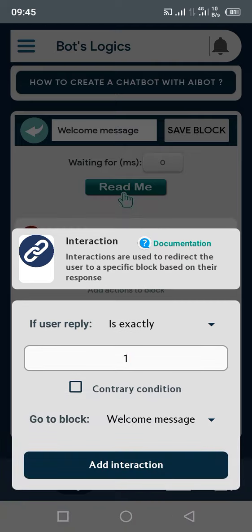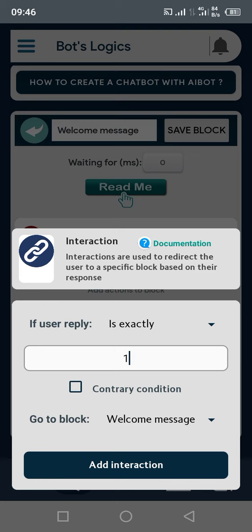If you check this, the bot will verify the contrary of your condition. For example, if I choose if the user reply is exactly 1, and I check contrary conditions, it means the bot will verify if the user reply is not exactly 1. So in my case, I will not check it.